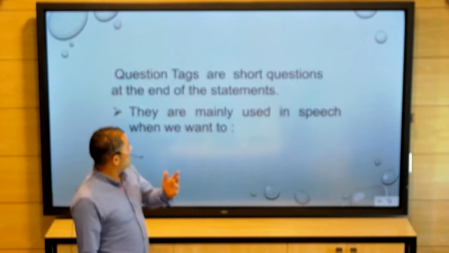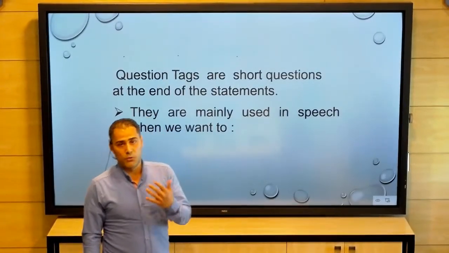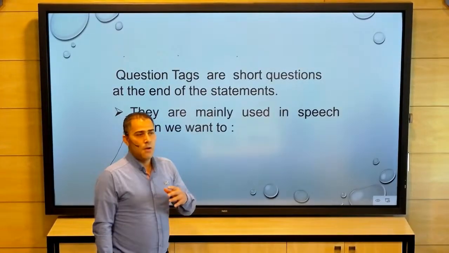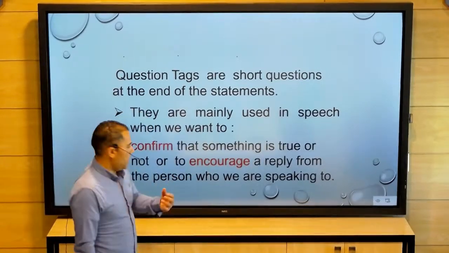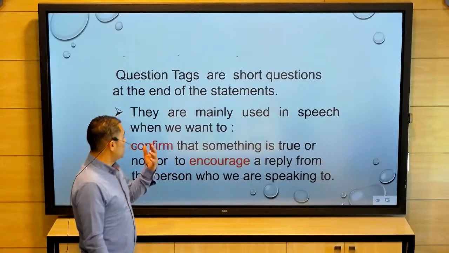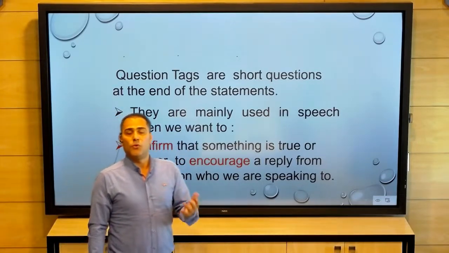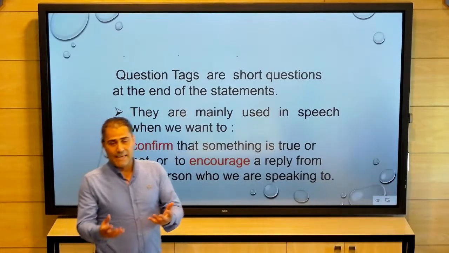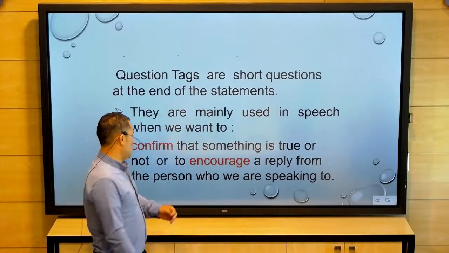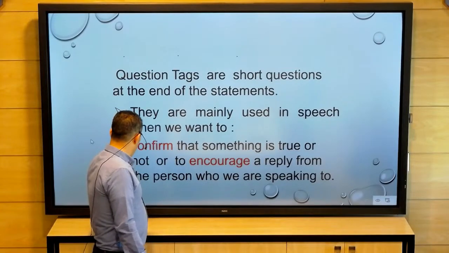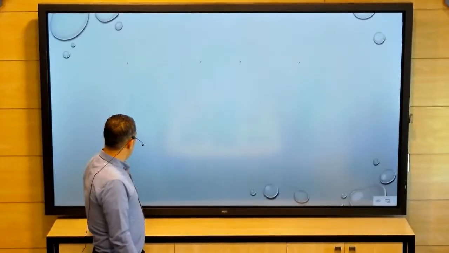They are mainly used in speech. Why do we use them in speech? We usually use them in speech to encourage a reply from someone else or to confirm that something is true or not. So we use them to get more information or to confirm our information from the people we are talking to. Now, we can see some examples here.